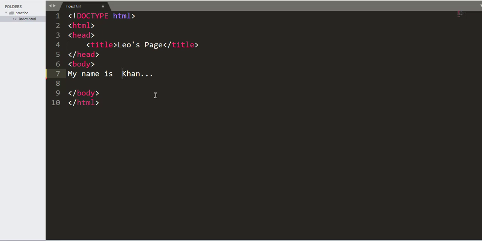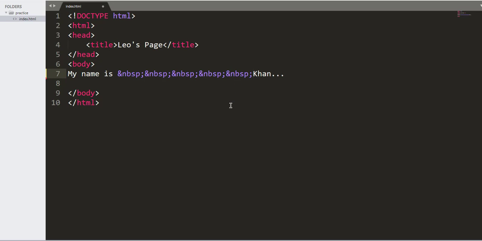If we want to make more than one space, then we use a special thing that's called the ampersand NBSP. You can write it with Shift and 7 on your keyboard for the ampersand, then NBSP, and then a semicolon. This will now be used for one space. So let me copy this and paste it again. 1, 2, 3, 4, 5.